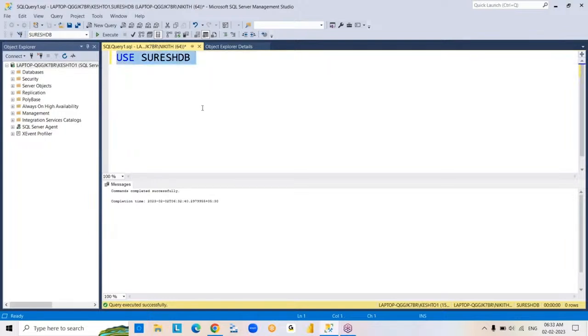Right. Next step, we'll continue with the select statements only now, because we already started working with select statements. So basic types of select statements we discussed.